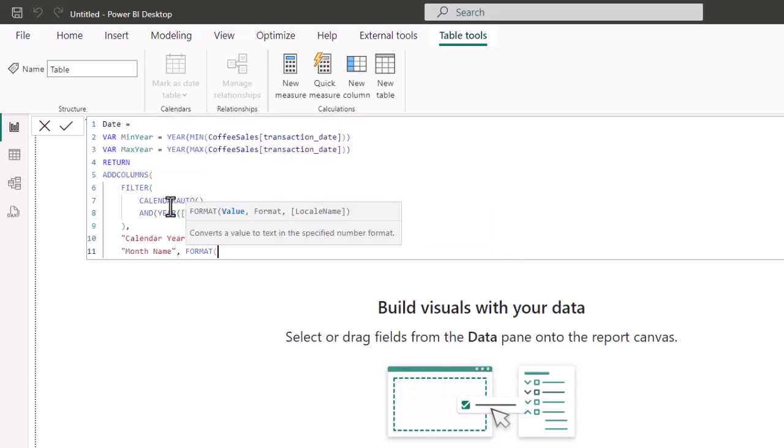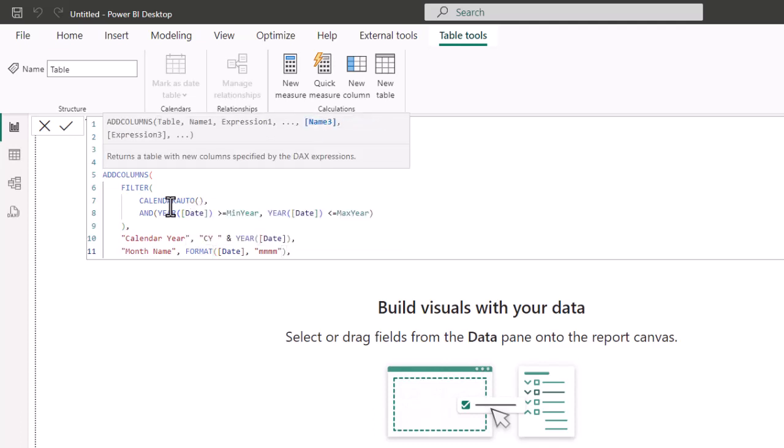Now we're going to bring in the date function, and with that date function, we're going to use 4 M's, which will be lowercase. If we put capital M's, then it would be uppercase. So now we have the month name.